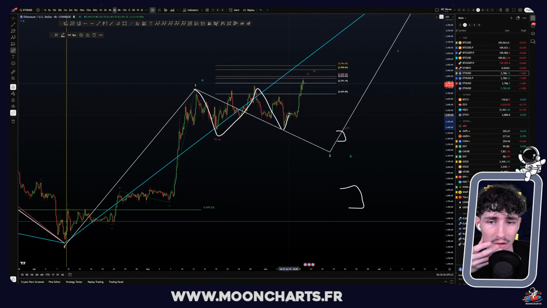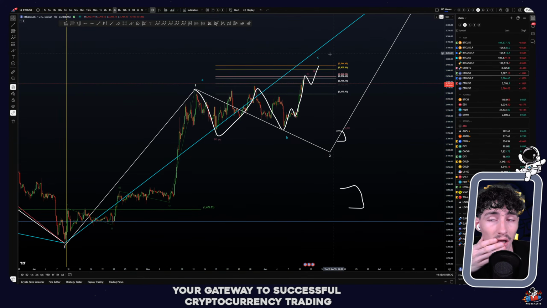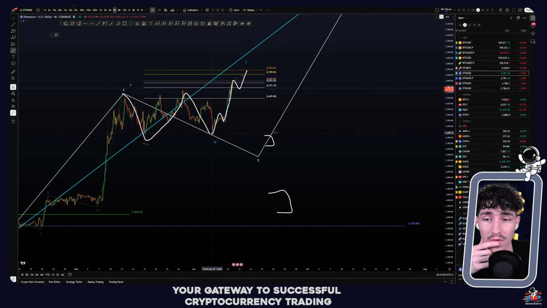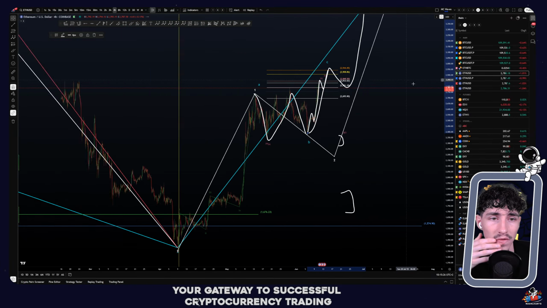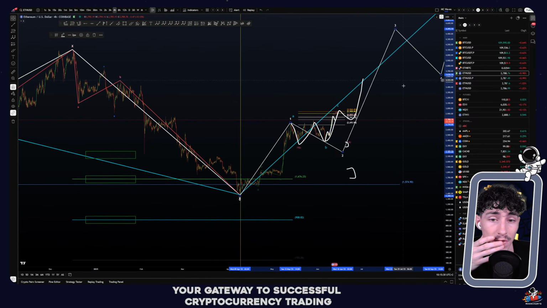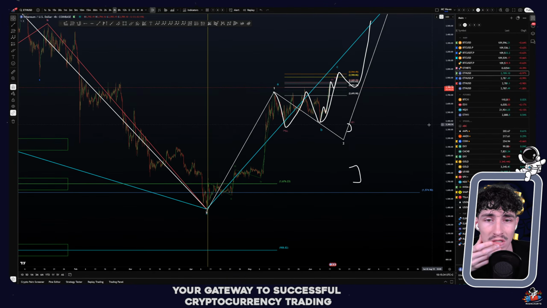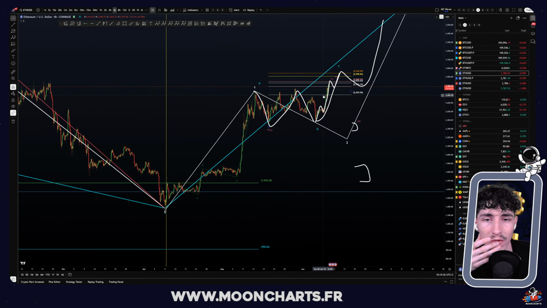Okay, and so now this is a wave 1, 2. We're going to print a wave 3, 4, 5, and we either have done the BC, or we make a bigger impulsive, so to speak: we make another wave 1, another wave 2, and then we make the 3, 4, 5 to the upside to complete this white wave 3. So yeah, many configurations. It needs some time to see what we confirm.